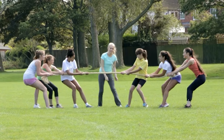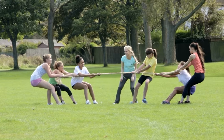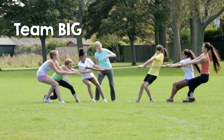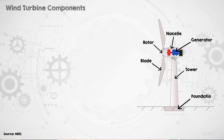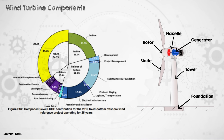So let's take a closer look at this game of tug of war. We have some effects that favor wind turbines getting bigger and bigger, and some effects that favor wind turbines staying small — team big on one side and team small on the other. Though there are a lot of components in a wind turbine, we're just going to focus on the main ones: the most expensive turbine components — the rotor, tower and drivetrain assembly — and the main non-turbine costs: operation and maintenance, and balance of system, which is basically everything a wind farm needs aside from the turbines themselves.